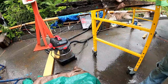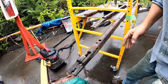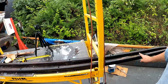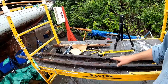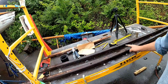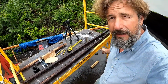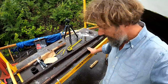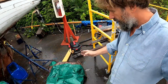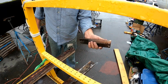Because both ends were desperately rotten, this is the aft end against the swim grid, I certainly have to sacrifice some of it. And so what I've decided to do, because the original fasteners were roughly 18 inches apart, in other words, every second frame, I'm going to abandon these holes because they're largely messed up and try to bung them, and put new fasteners in every 9 inches, which is every 18 inches, but just staggered by 9 inches. You see where I'm going here? There'll appear to be a fastener every 9 inches, except every second one will be the old abandoned one, and every other one will be a genuine new one that's going into the frame. And that means I just have to shorten it by 9 inches, right? Yeah.